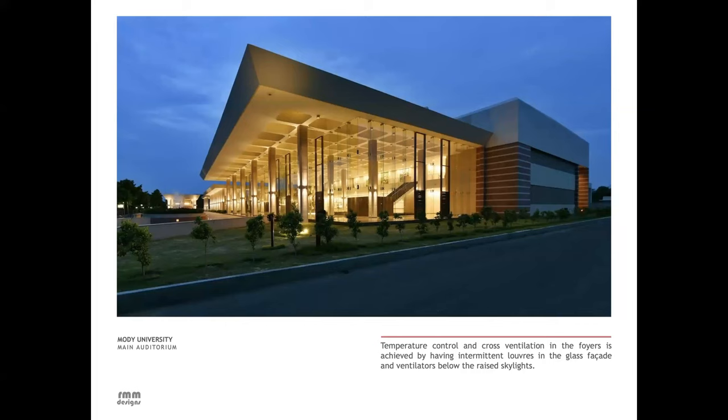So we took it up as a challenge, and we were fortunate that this entire site actually faces north. So this entire facade that you see is north facing, so you don't get too much sun penetration. That was a natural advantage. But in addition to that, we had this huge overhang that you see. This overhang is almost 8.5 to 9 meters. And in addition to that, there are two other things we did. One is, we have these aluminum louvers at regular intervals in the glass facade.